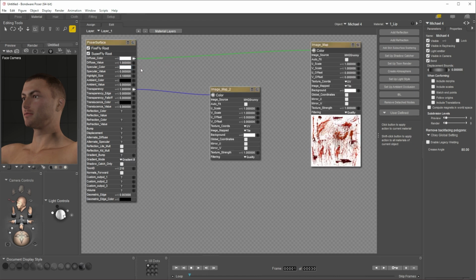And now, because this is just a map that goes on top, it is not position dependent. Now, obviously, if I had a face tattoo here, that has to match up with the texture of the face. So I can't just start removing that tattoo somewhere else and expect it to look good.